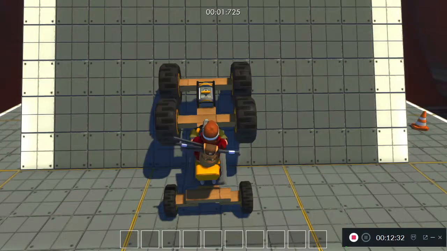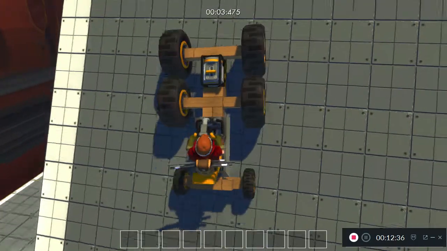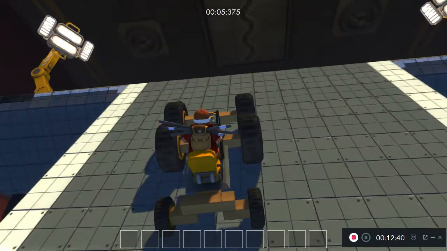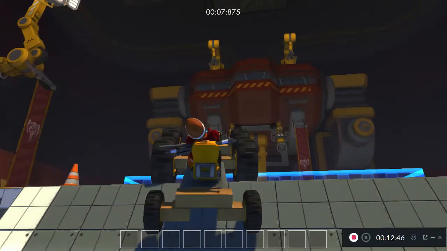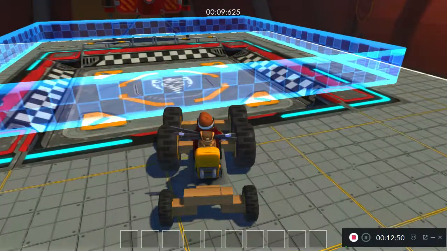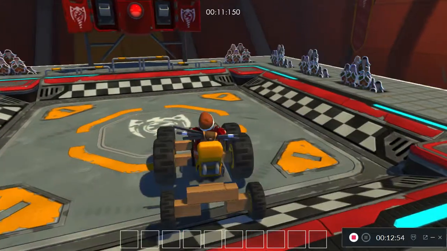Okay, a little bit of lag. Oh gosh. Okay, it clearly doesn't like it when I steer. Oh, come on, please make it up. I'm guessing that's why there are four big wheels on the front. And level complete.